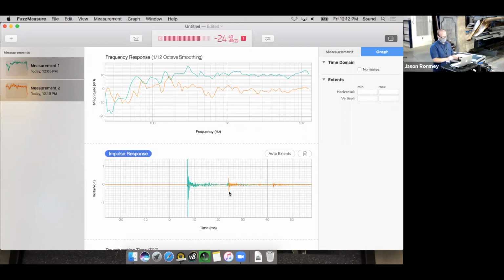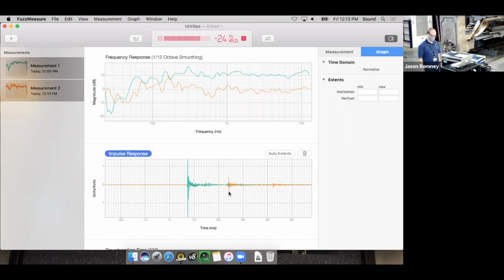So this is what I use FuzzMeasure for all the time, is when I'm trying to line up delays for my loudspeaker system, because I can superimpose separate measurements on top of each other. And I can even make all these measurements in all these different locations, and I can take the file home and goof around with it at home, figure out what I'm going to do about it, and then come back the next day and make the changes. Right? And then I can just verify the changes, make sure they worked, and I'm good to go.